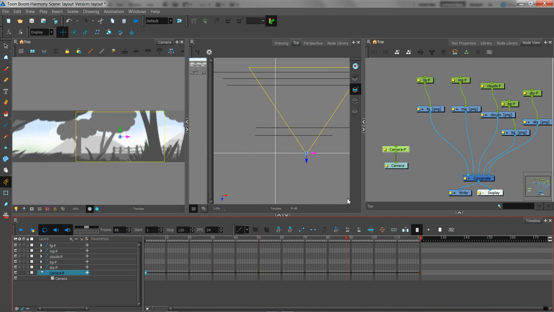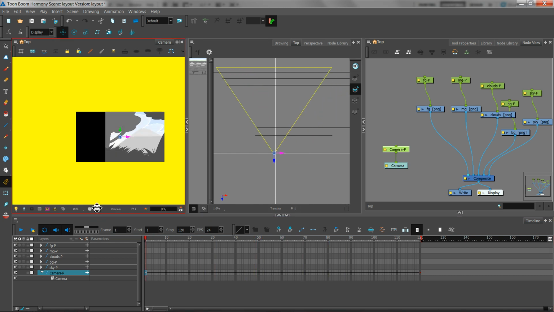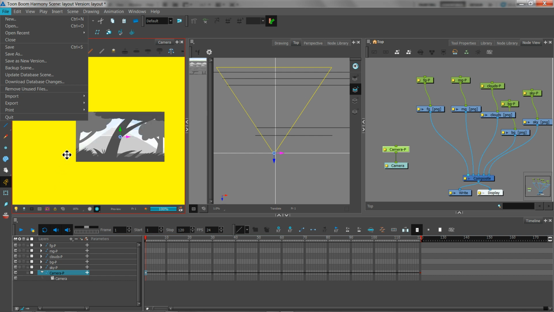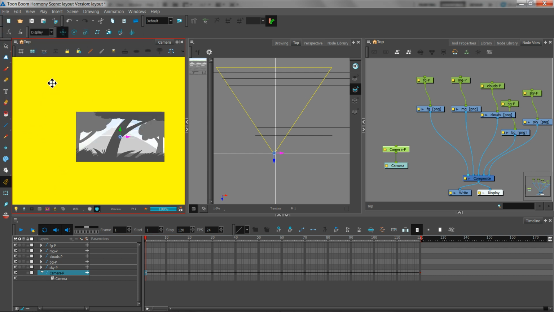Lovely. So all you do now is, if you want to render it, you render it. So what I'm going to do is just render my movie, so we can see what that looks like. So export. There's a render preview we can do. This thing here, rendering frame 1 through 120. It's going to have a linear motion by default, so there's not going to be a slow start and a slow finish. I'm going to show you how to do that afterwards so that you can get much nicer camera movement.